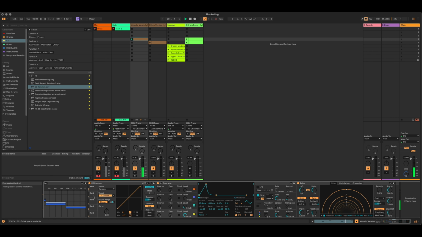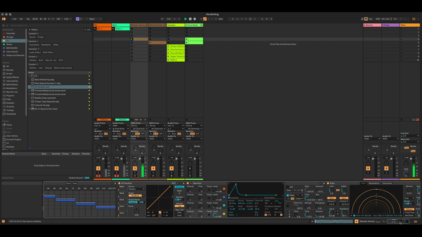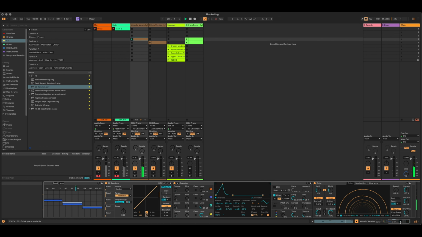Let's also connect this with the feedback. That would be fun. So every now and then we'll get a situation where it's kind of on the edge of really going, there we go, there we go. It delivered when I said it. Every now and then you'll get a situation where it's sort of right on the edge of turning into 100% feedback. But then because it's randomizing, it's going to bring itself back in line. This is cool. What else can we do here?